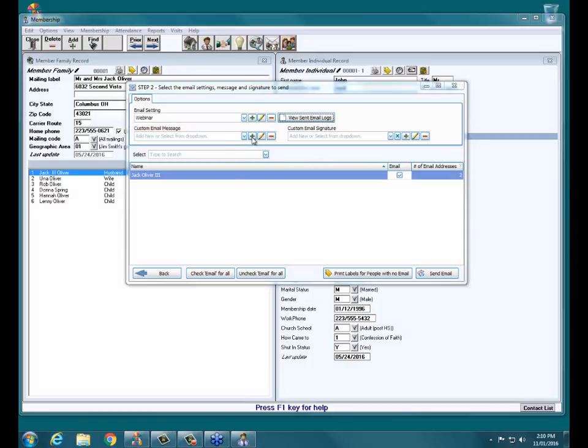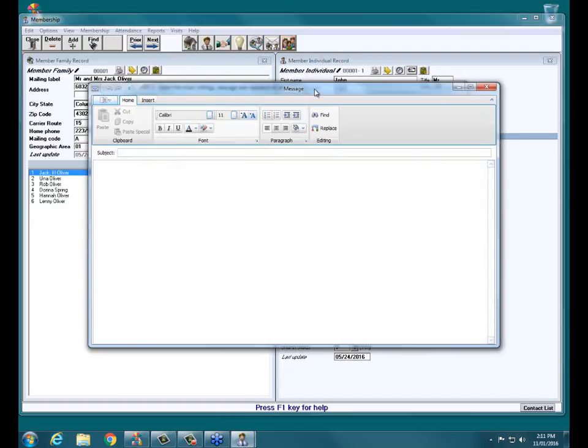All right. So there's a small green plus button to the right of where it says custom email message. Clicking that takes you to a window where you can compose your email. It's a message window where you can fill in all of the information that you need. This is a regular, relatively standard email composition window where you can fill out an email that you want to send out to somebody. There's a subject line. Just wanted to remind you the fish fry we had this weekend, be there or be square. Okay, so fill in whatever you need to for your email from here.